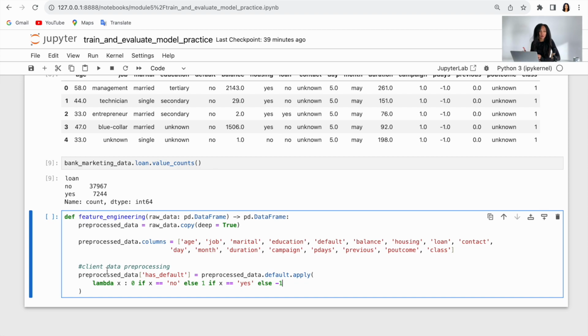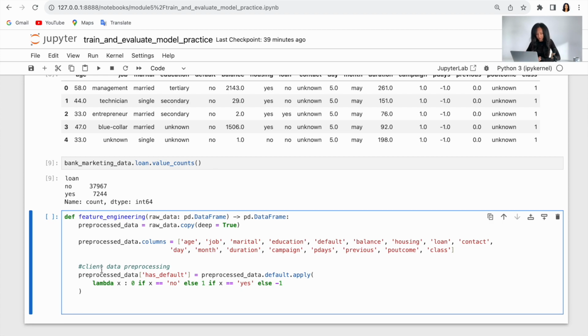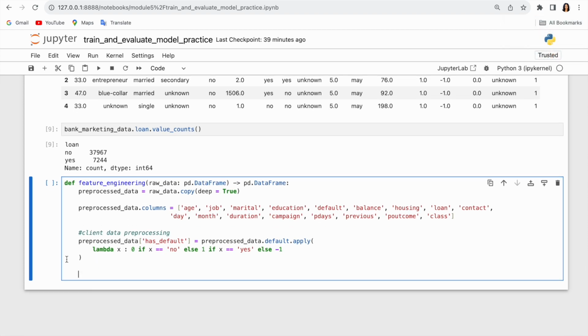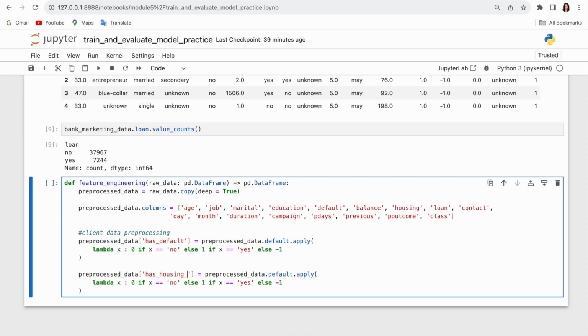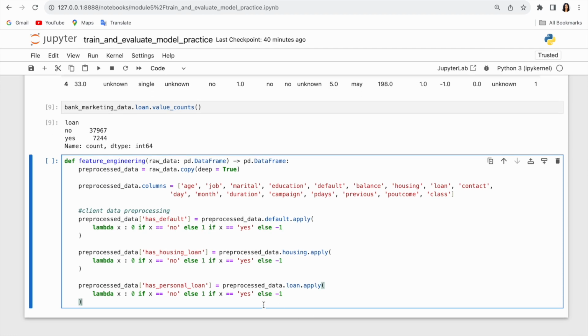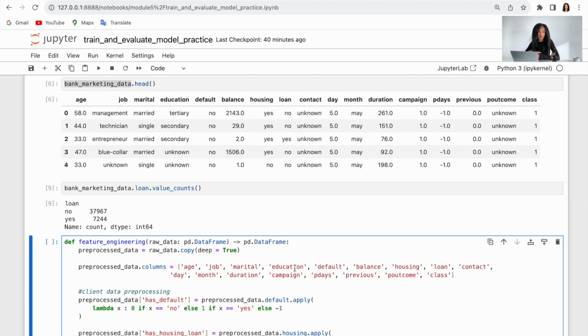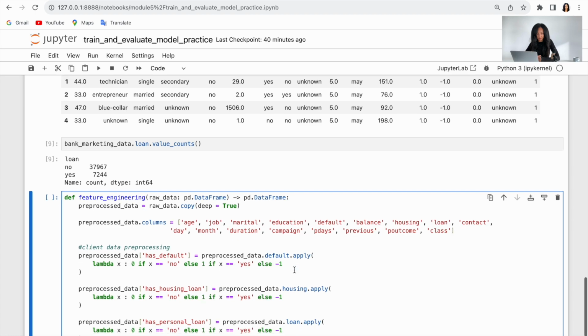So it might be just slightly more convenient, but of course it's all up to you to decide how exactly you preprocess your raw data. That's how I decided to do it right here, and you can follow the other logic as well. So now let me quickly come up with all the rest of the binary features here. Basically, that's all binary features, and now let's apply one-hot encoding to all the categorical features.